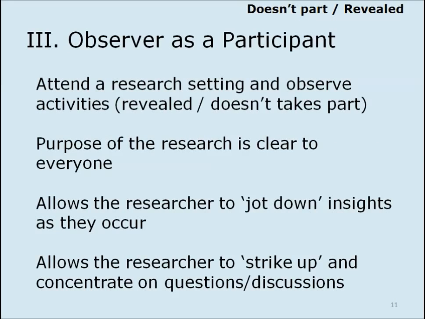In the first one, the observer as a participant, the researcher doesn't take part, so they're stood on the sidelines and they're observing. But the identity of the researcher and the reasons for the research is actually revealed. So this tends to be used when they're looking at consumers. So you're watching consumers, you're seeing what they're doing, how they're behaving within a store, stuff like that. Everyone knows as they're going to the store, there's probably going to be posters saying there's some research here. We're looking at this, we'll be observing you. If you have a problem with that, please talk to such and such, and they'll advise you when the store isn't being observed. So, there's ways of telling people why you're doing the research to reveal it.